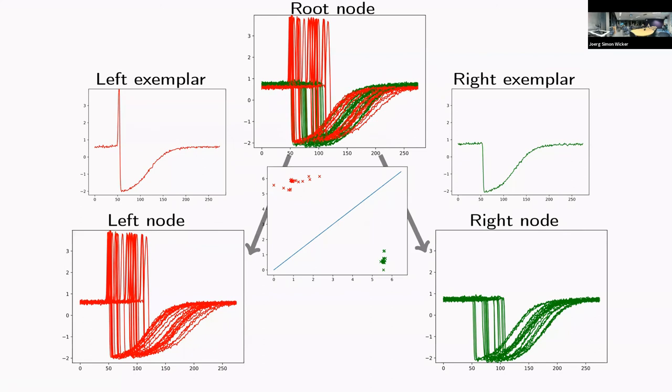So my question was, in the later systems, did you use the same similar thing when you had to choose something? Yes, so I skipped over that detail a little bit. With TS Chief, we kept five of these similarity-based splitters, and then we had larger numbers of the other splitters for two reasons. The other splitters tended to be less powerful, so you needed to do more of them in order to give them a chance of beating the similarity-based ones. And also, they're much faster, so you could afford to do more.